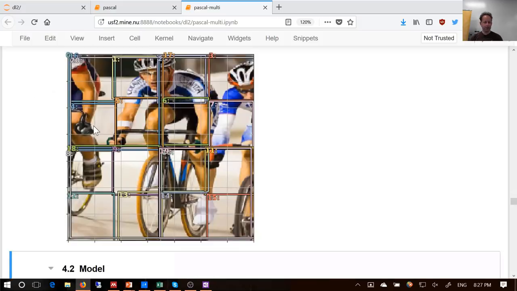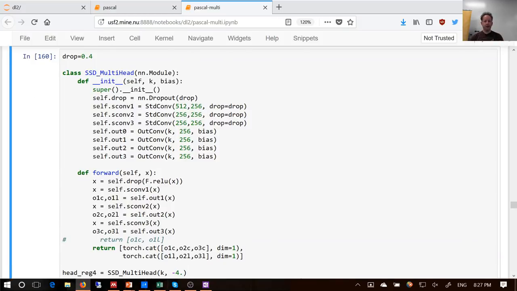So let's check out that architecture. The model is nearly identical to what we had before. But we're going to have a number of stride 2 convolutions, which is going to take us through to 4x4, 2x2, 1x1. Each stride 2 convolution halves our grid size in both directions, okay? And then after we do our first convolution to get to 4x4, we're going to grab a set of outputs from that because we want to save away the 4x4.